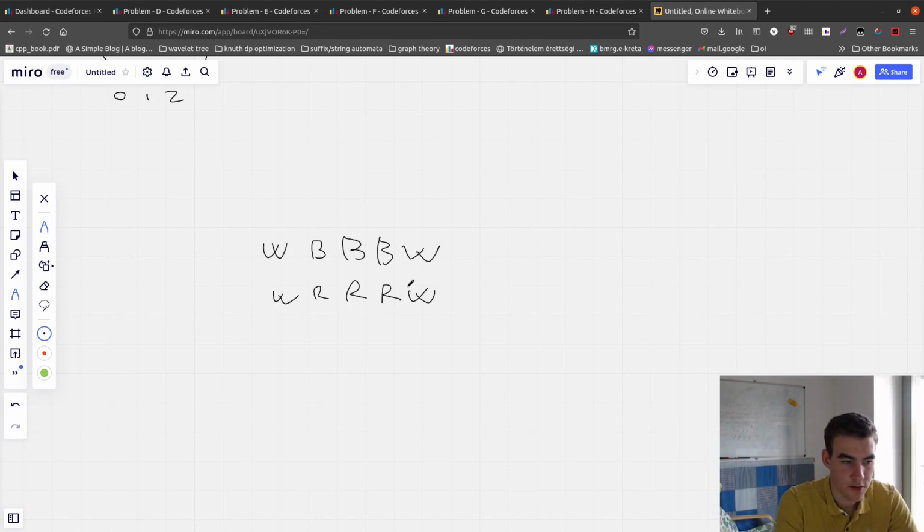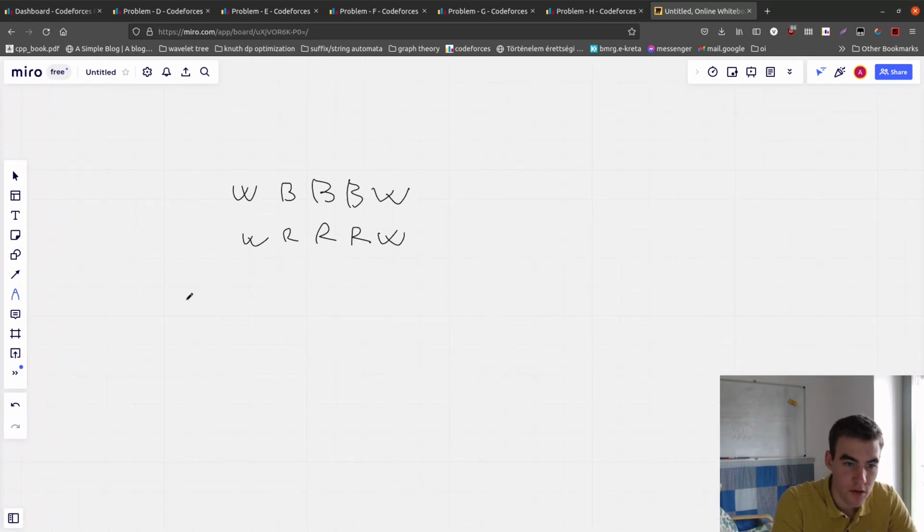This is impossible. That's easy to see. The 0th and the n plus 1th position can be assumed to be white, because I won't change that, so if they're all blue, then that eliminates this sort of edge case. I guess we can have anything else. We can sort of construct that.